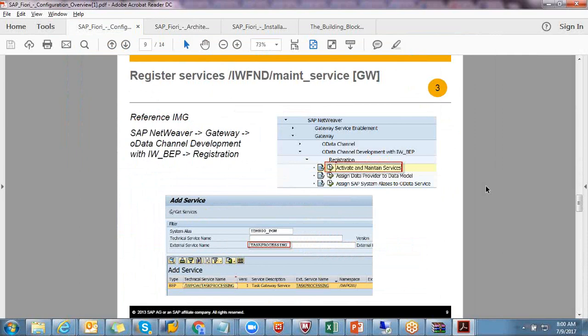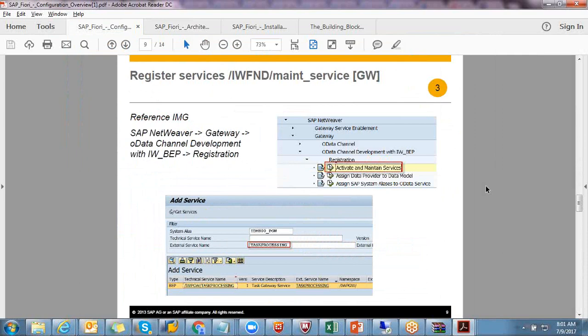Mostly these activities will be done by Basis under the Fiori architect. You have to suggest to them what services they have to activate, what options they have to enable, and what components they have to install. You need to guide them.